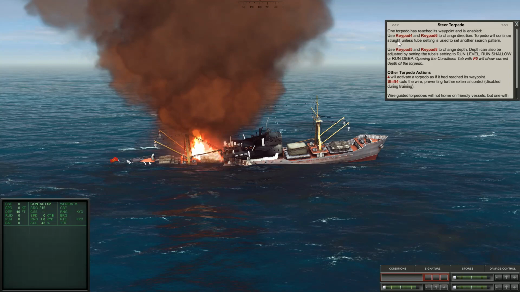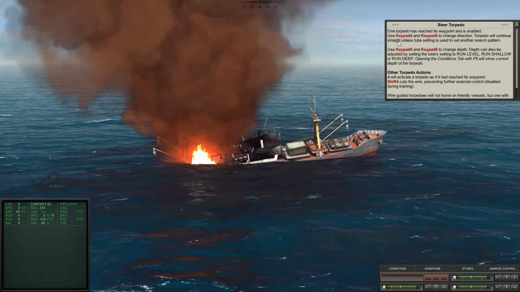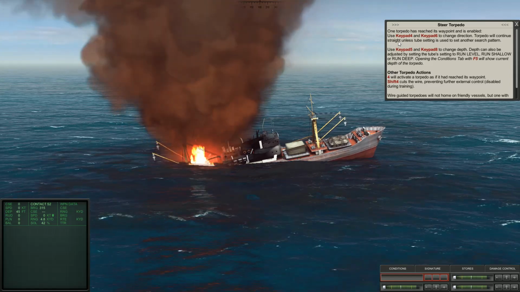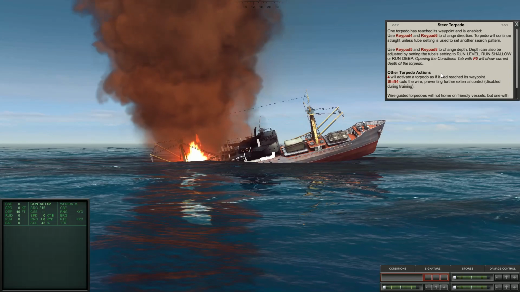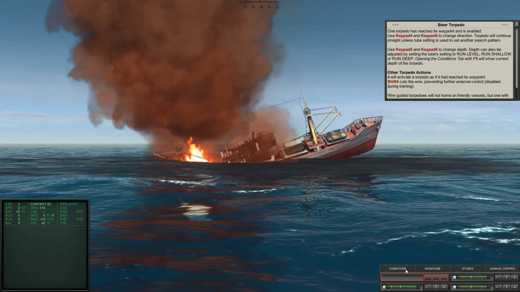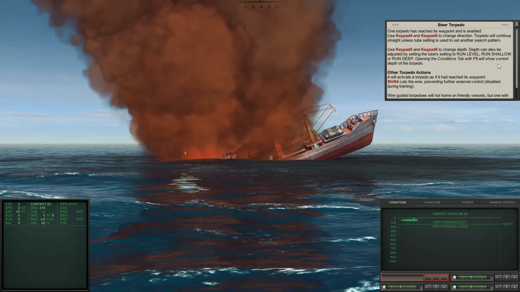You can also steer the torpedo. Use keypad 4 and 6 to change direction, keypad 5 and 8 to change depth. Opening the conditions tab will show the current depth of the torpedo.